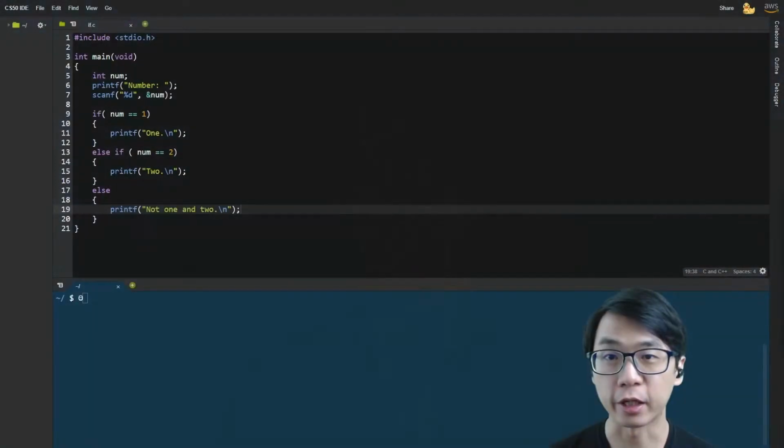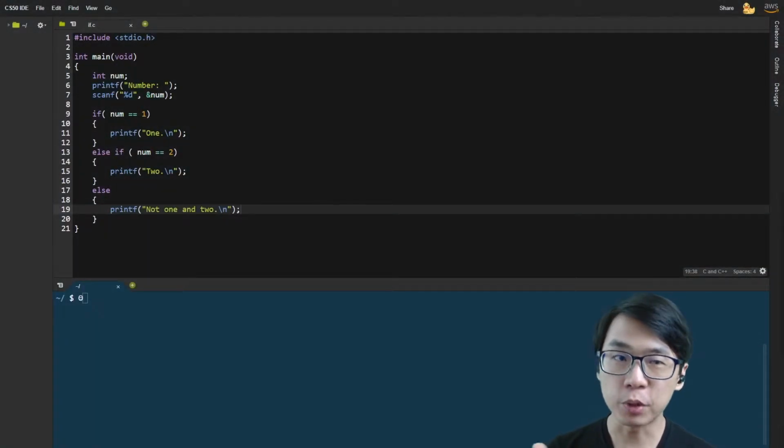Well, if else is actually one of the basic building blocks of programming. Yet a lot of my students seem to be confused on when should you use if, when should you use else, and when should you use else if. So today we are going to look at an example to see how to use them. Without further ado, let's move to the coding example.